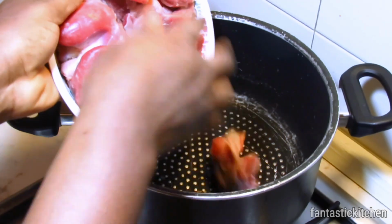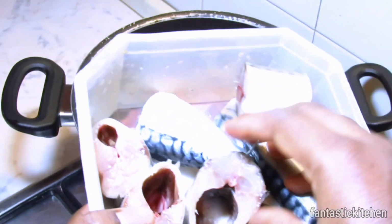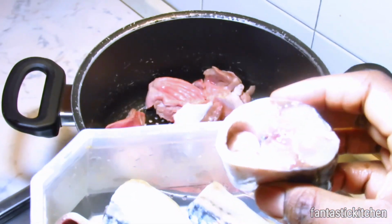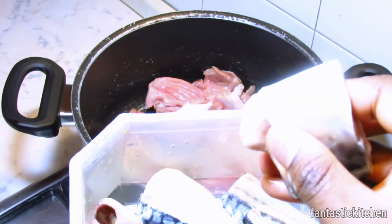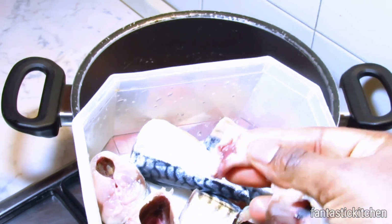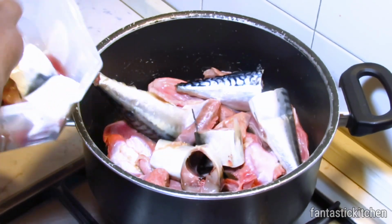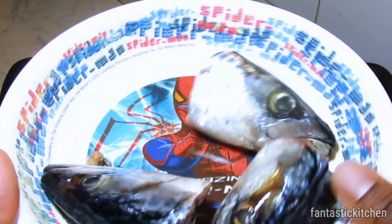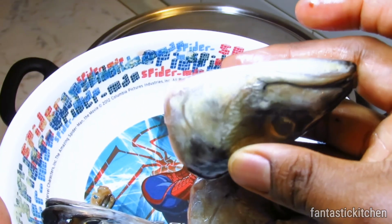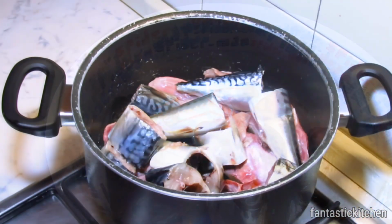So I'm going to start by cooking the gizzards and the fish. And this is how I cut the fish. Like I said before, you can cut it into your desired sizes. So this is how to remove the intestines. Gently press it with your thumb or your index finger and it will fall off. So this is the fish head. I don't like any distraction in my draw soup, so I'm going to put it in the freezer and use it later. If you like it, you can add it.